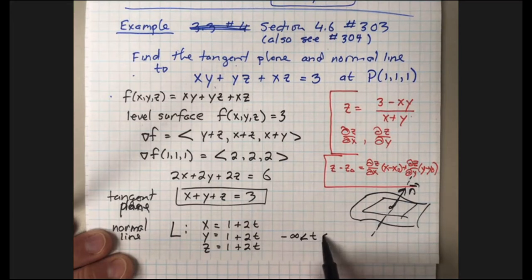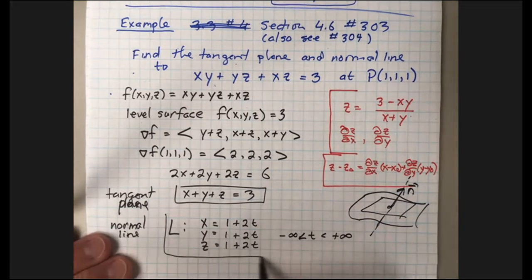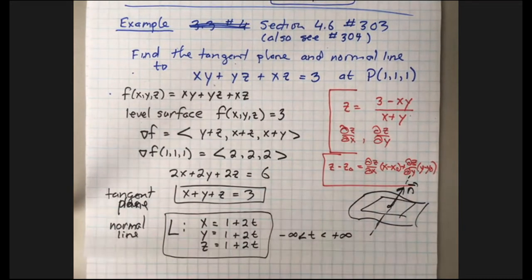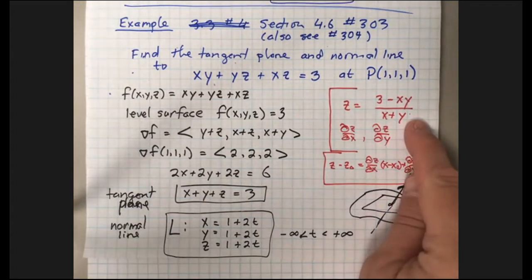And this is tangent plane and normal line. Now, how this relates to the problem you're doing, you can decide. But all I want to say to you is the gradient creates normal line and tangent plane very, very quickly and smoothly. Would we still be executing the quotient rule here?